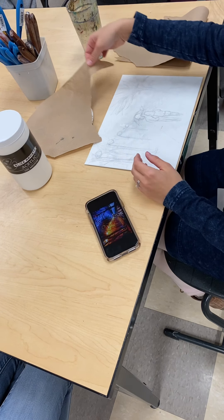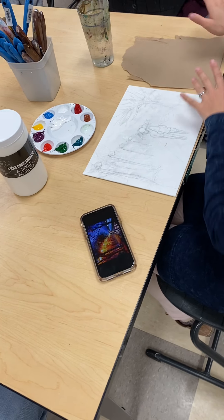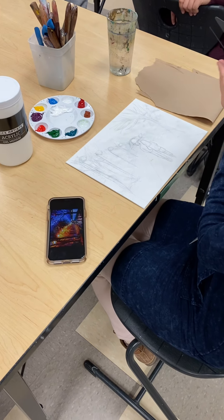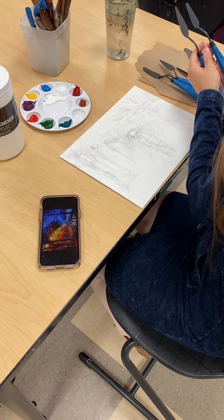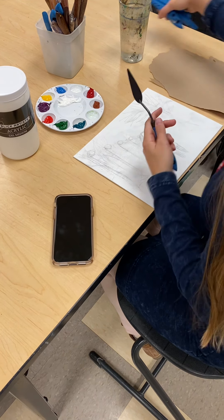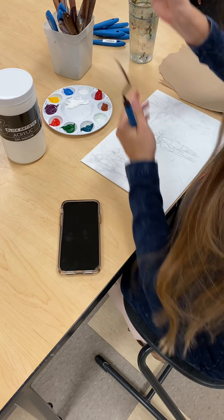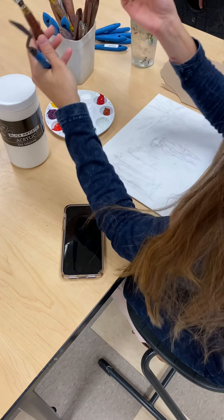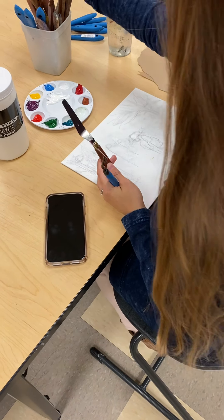Here are my colors and palette knives. One is a little bit shorter and one is thinner and more detailed. I'm going to use the thinner more detailed one, but I'll play with it — if I don't like the way it works I'll choose a different one. Here are a couple of different options. The bigger ones you probably won't need because we're working on such a small canvas.